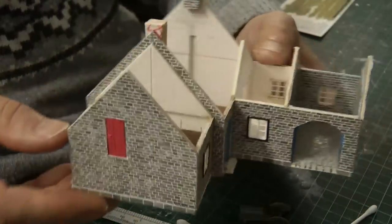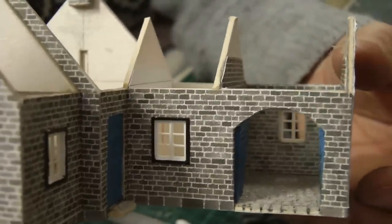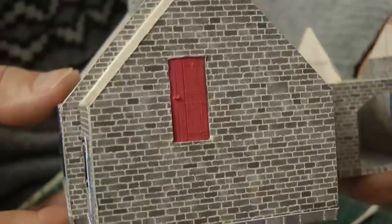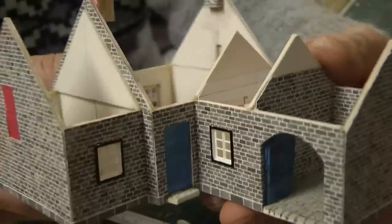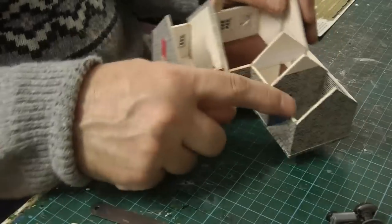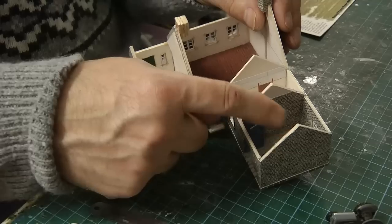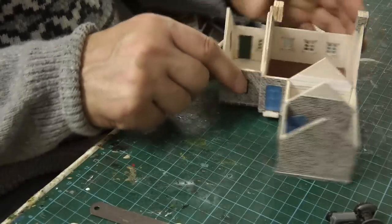I have now added all the doors. You can see the barn doors are in place — I just need to paint the black hinges on there. The back door's in, and the upper door which I need to lighten up a little bit, and then we have the front door. So that's all the doors in. Does the tractor still fit? Oh yeah, the tractor still fits. Next thing is I've got to fit the LED to the barn — I'll glue a little bit of card in, put a bridging piece across with a 3mm hole in, and drill a hole through here and through this piece as well.